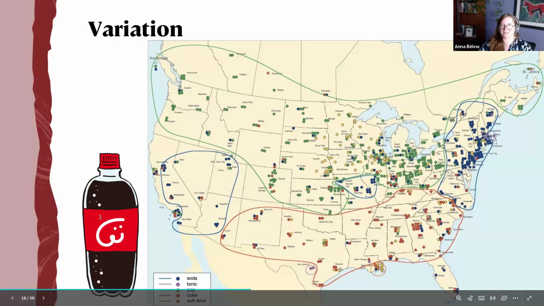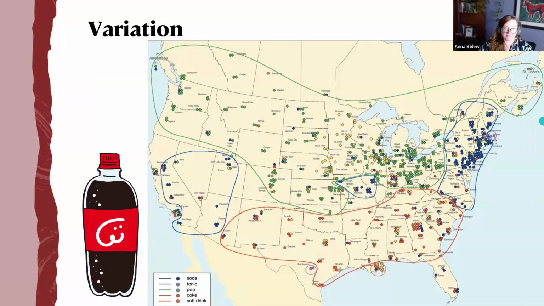So this is a fairly well-known map of the different words people use in the US for this fizzy, sweet drink. And if you see down here, the legend has like blue is soda territory. There are a couple other less used terms like tonic. I don't really actually know anyone who says tonic, but Coke is this red zone along the southern part of the country. And then pop, the other most common word, is sort of the whole top half of the country. And you'll see that soda also kind of extends over to the southwestern US, right?